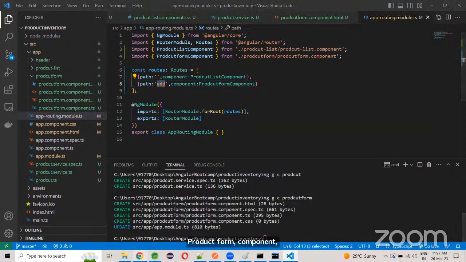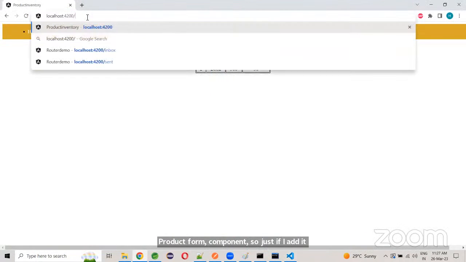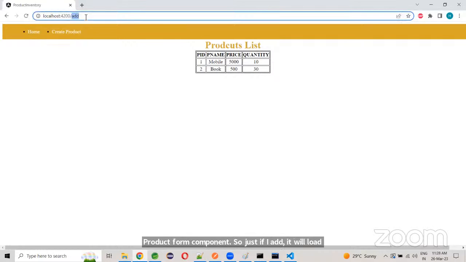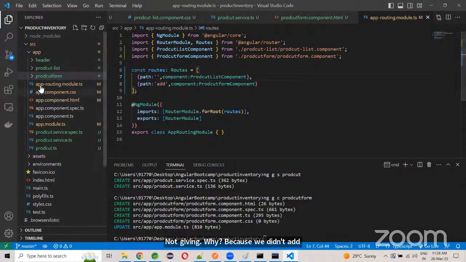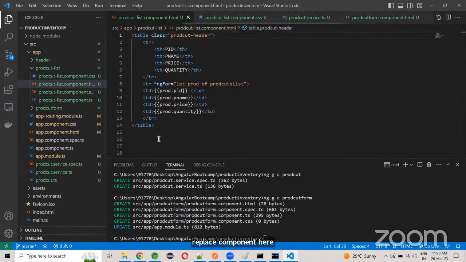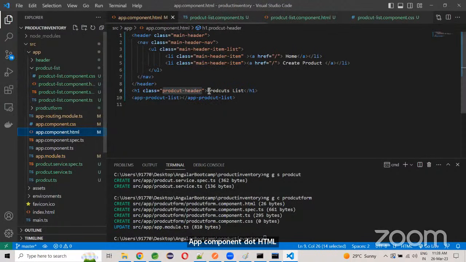So just if I add, it will load my product list component. It is not coming. Why? Because we didn't add any kind of router. Let us go to our app component.html. I will move this one also, instead of keeping product list component here, I will remove this one.